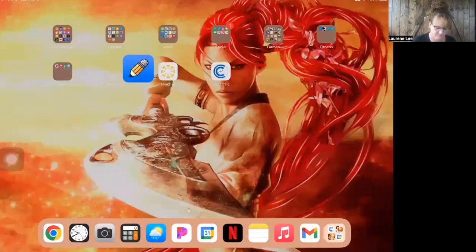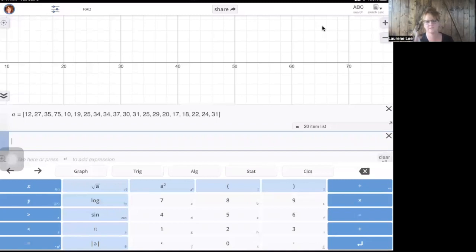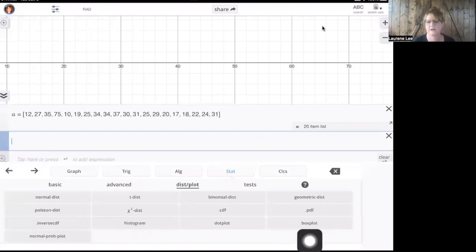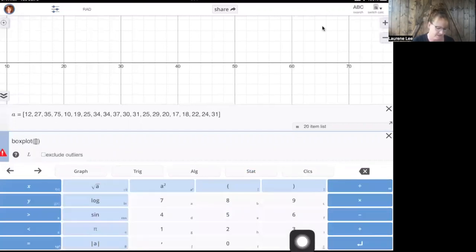Okay, on class calc, you come over here and you've got your list entered. If you come down here, there's a couple ways to get information. One is you can go to stat, and what we did manually before is like, here's your median, here's your min, and here's your max. You can calculate some of those values there. But the ClassCalc does it all in one place as well. If you hit distribution and plot and come down here to box plot, that's a box and whisker. So if you hit that, it's going to ask you what list you want to use for your box plot, because again, you can have multiple lists going.